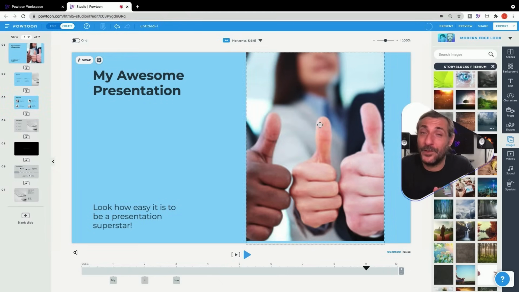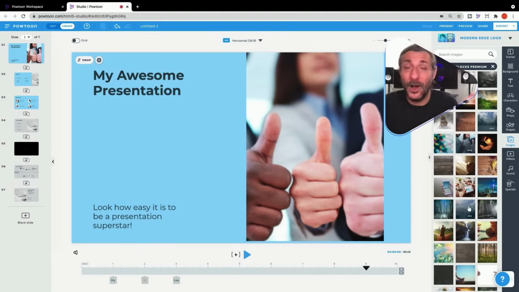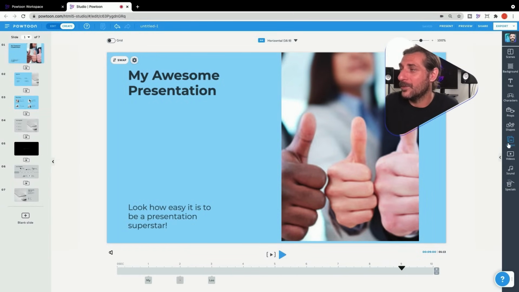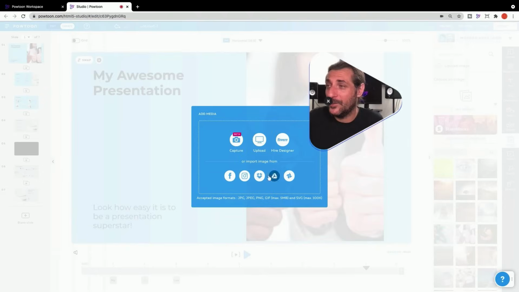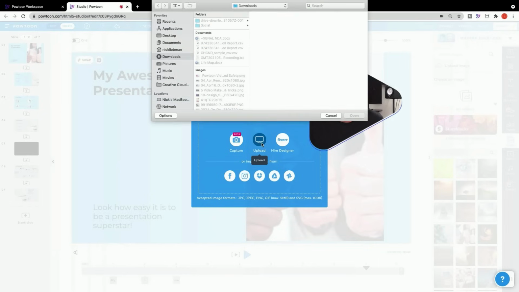One last thing to be sure you do to customize this, if you are doing this work for a company, if you're doing this for your own personal brand, anything that you're doing, you're going to want to be sure to upload that logo. It's super easy. You just want to go to the Images tab. Ooh, here we go. Upload image. You can upload it directly from your computer. You can import it from all of these places.